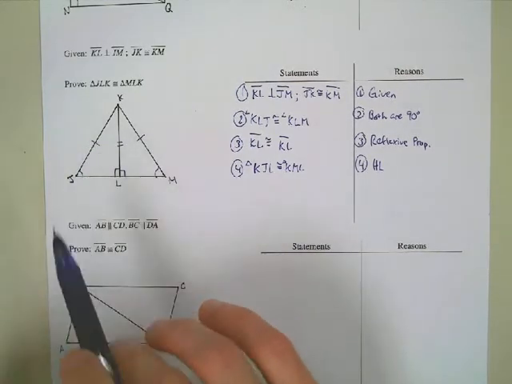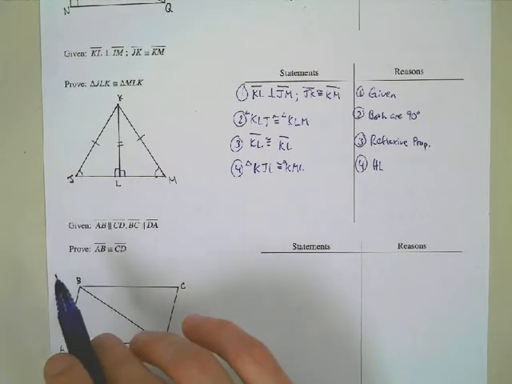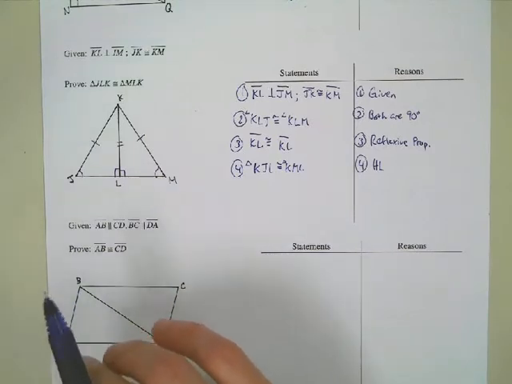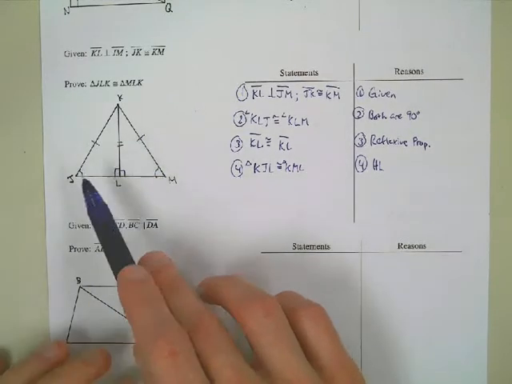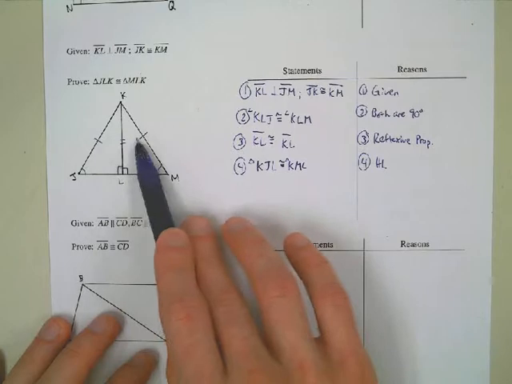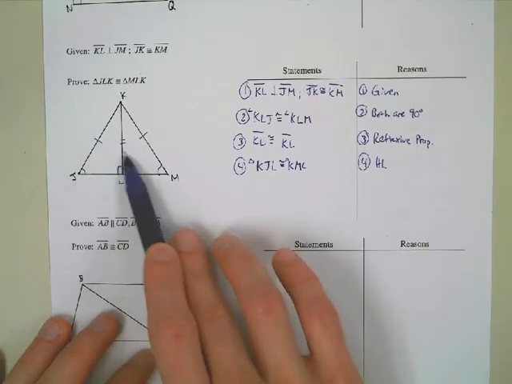Isosceles. This triangle is isosceles. Now, we haven't gotten to this yet, but I think if not tomorrow, then Friday, we will look at isosceles triangles. And we kind of talked about it, right? If these two sides are congruent, the angles opposite them must also be congruent. So Derek is exactly right in his reasoning there.